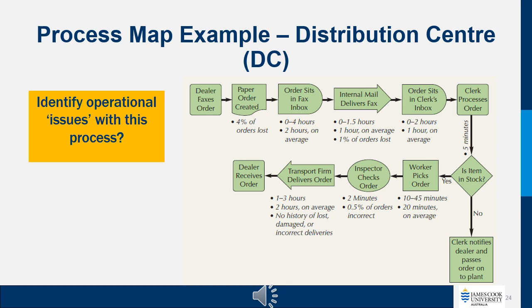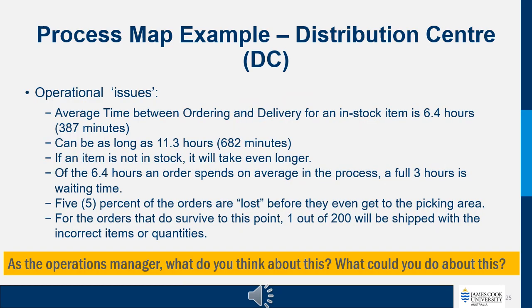Definitely, visualization helps us to see things much more clearly and makes it easier to identify issues. So you can see we put it into a map, and by doing that we can identify those issues around this process. By doing the process map, we can identify issues and look into, as an operation management manager, for example, how we can solve this or what is our opinion about it.